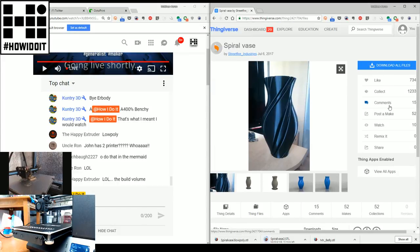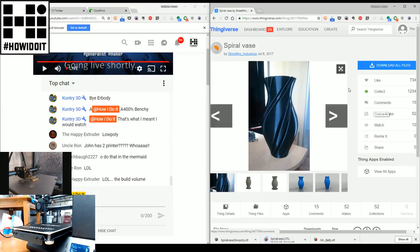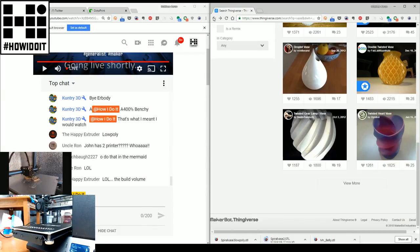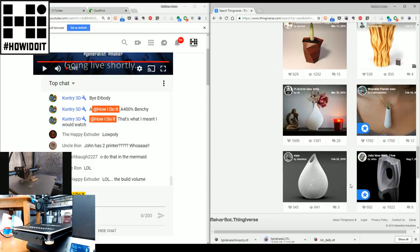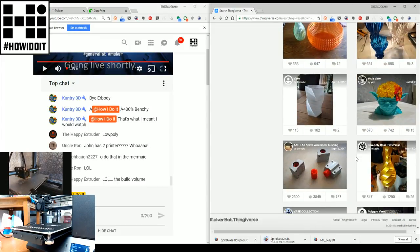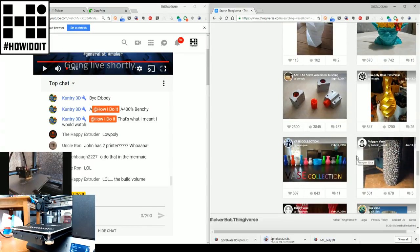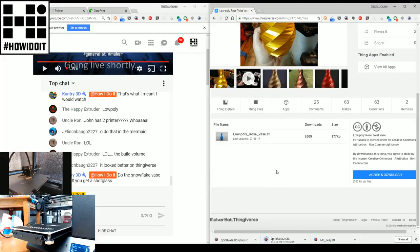Okay, so I'm gonna add this real quick to collection. Okay. Let's go back and see what else we got. There's the twisted gear lamp. This would be appropriate on one of these, the wearable planter vase. Nice and tiny, tiny printer. Could do that. Yeah, that was the low poly version of it. Let's see how big this one is.